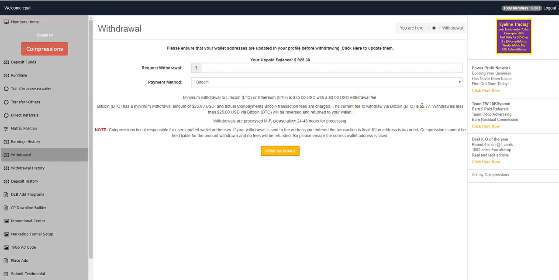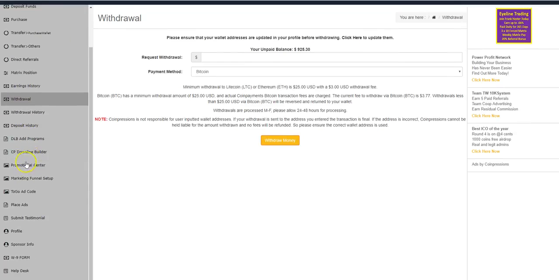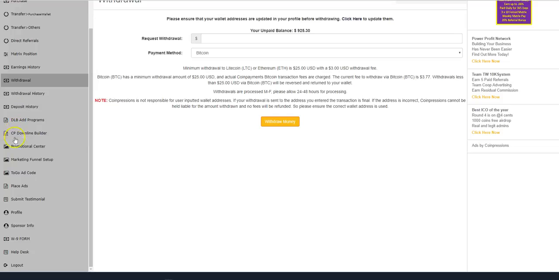Coin Payments right now, I believe, charges 0.0005. So about once every week I go add that up, and I charge the actual transaction fee for Bitcoin because it is more. But Bitcoin is by far the most popular crypto out there, and that's how most people are depositing, how most are withdrawing. Withdrawal history is just that. Deposit history is just that.